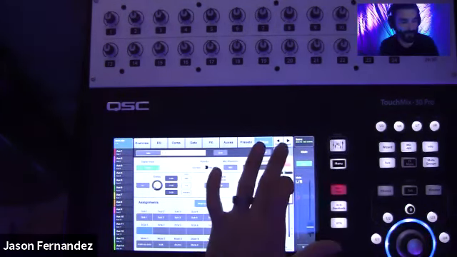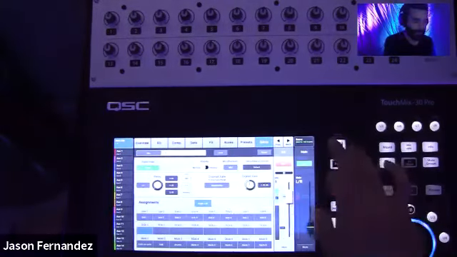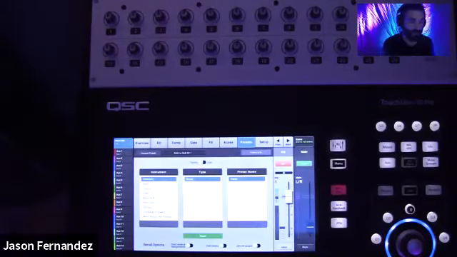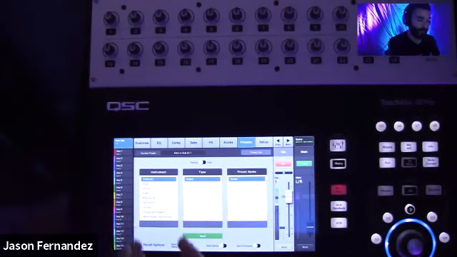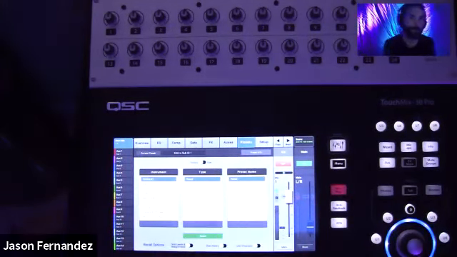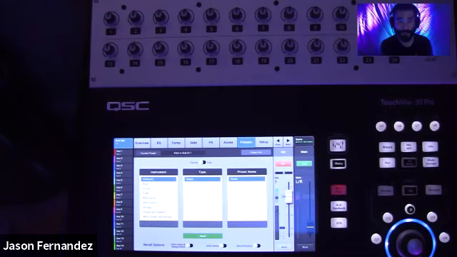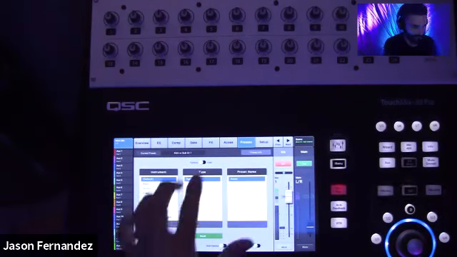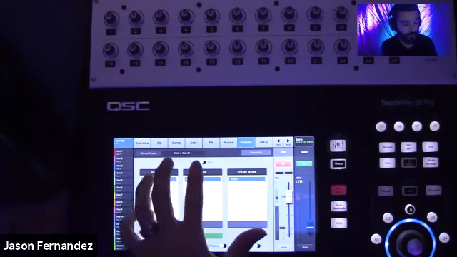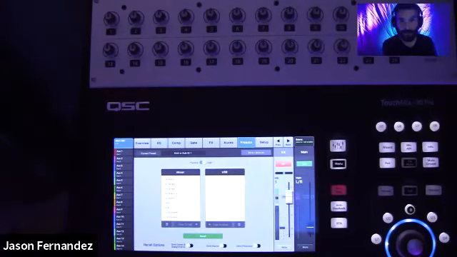The other thing I know I forgot to mention was, I just showed you how to save a scene. You also have the ability to save custom presets. So if you do come up with some channel settings that you like, this is particularly advantageous because our presets don't include effects. They give you EQ, sometimes they give you compression, sometimes they give you gate. They won't ever give you effects because the effects are subjective, and there are a lot more variables that go into applying effects. So the effects are kind of on you, but if you do dial in some sweet effects and you like the way that sounds, you can come in here and change this from factory to user, and this gives you the ability to save your custom presets.